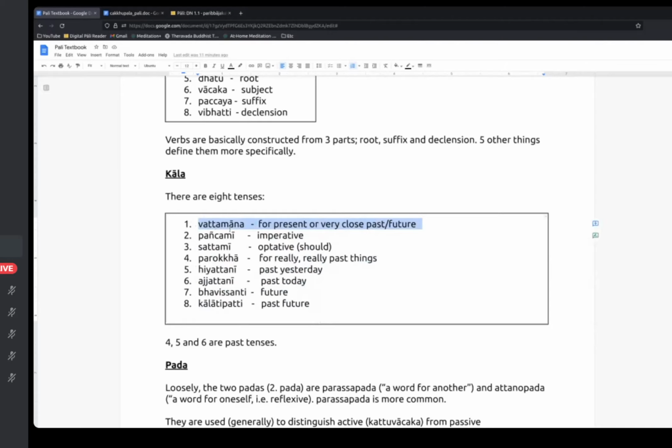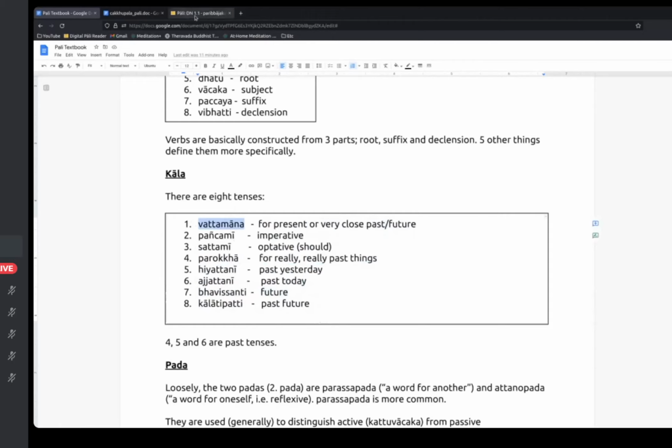Vattamana is the biggest one. It's almost always what you're going to see. This is the most common one you're going to see. Because it's not just used for the present, it's also used for the close past or future. So it's used instead of these 2. Or instead of this one anyway, kind of. And it's often used instead of this one. But it's usually pretty clear how it's used. It's not used when it's important that you differentiate the present and the future, but if you're generally talking about something without having to differentiate present and future, you can still use Vattamana for the future and the past.